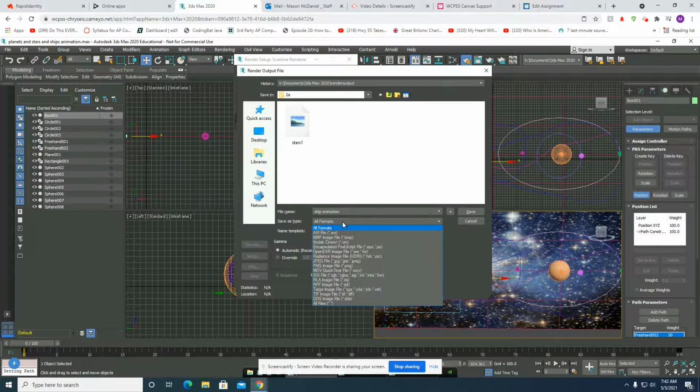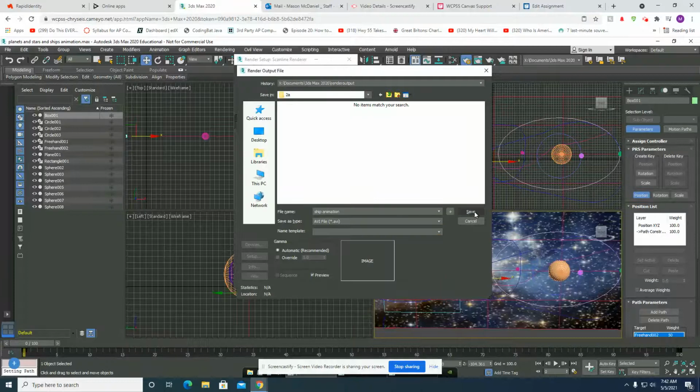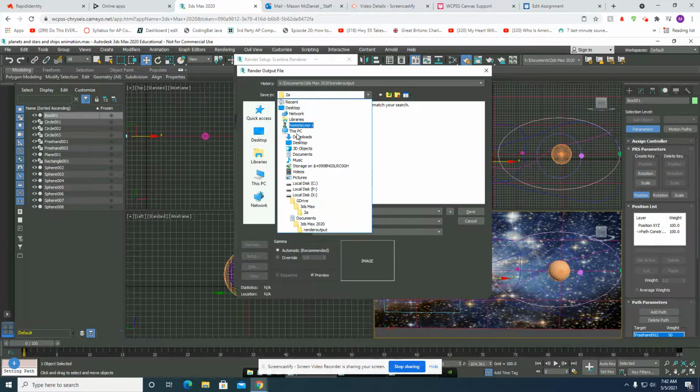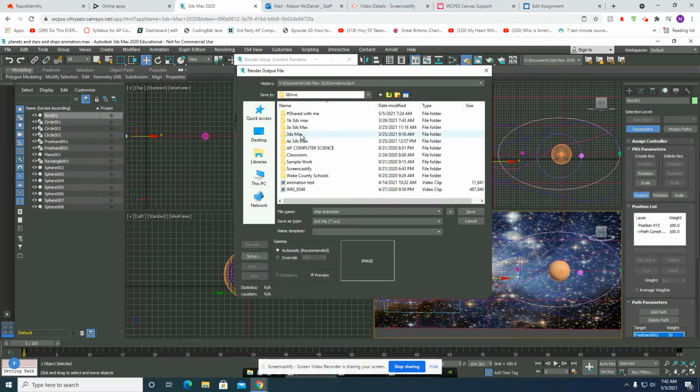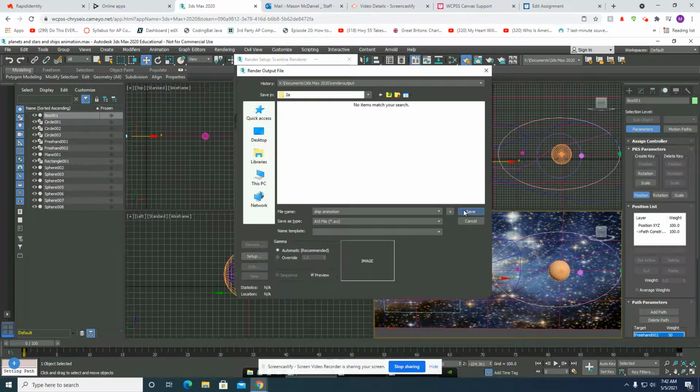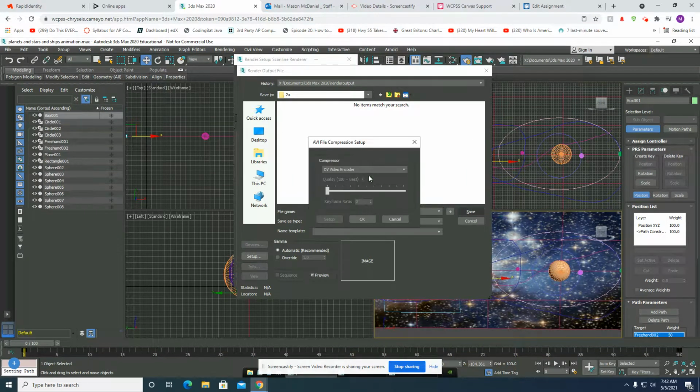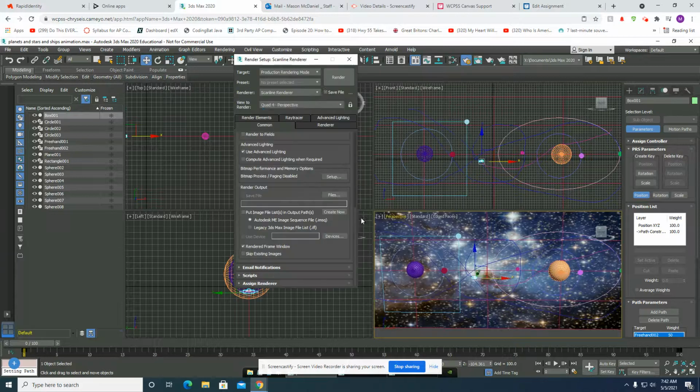All right, now you also want to save it as a file type. If we save it as an AVI, it's going to be about 33 megs, so that's okay. We're going to save it as a ship animation in our 2D folder. DSMX 2020 render output. Let me just double check here. Okay, that'll be fine. Okay, yep, that's fine. All right, cool. DB encoder, we'll leave it like so.